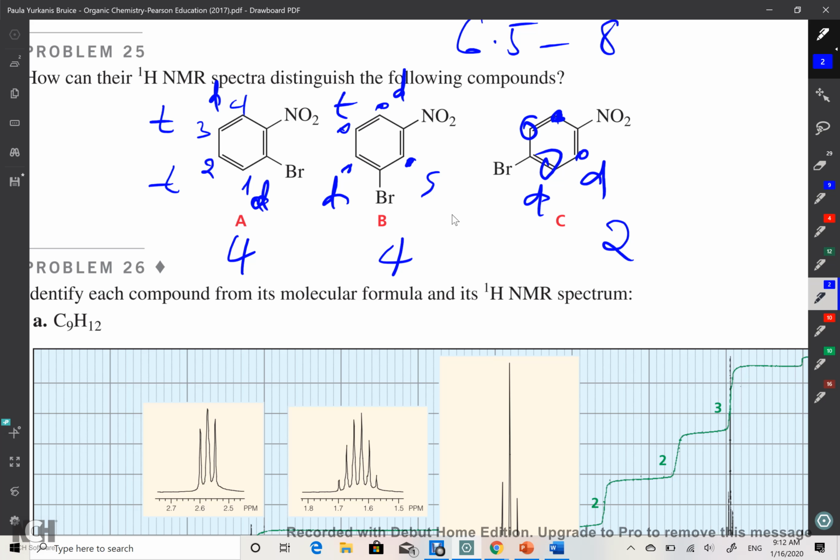Okay, so you know how you do labeling A, B, C in the family? You label the A, B, C, with A being the more shielded. For some examples you have two A's because they have the same environment. It means those protons are the same. Look, this hydrogen here is next to a bromine and next to a hydrogen, and this hydrogen here is also next to a bromine and also next to a hydrogen. So you see the environments are the same. That's why they're the same proton. It's the same reason with these ones here.